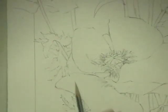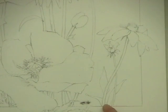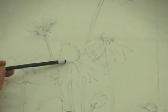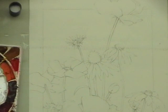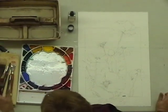I always like things to kind of touch. You can see I've also added a little bit of foliage from the coneflower down here. And I will be adding foliage from the coneflower up behind this later. So we're actually ready to start thinking about painting the subject. I'm going to start with the poppies.